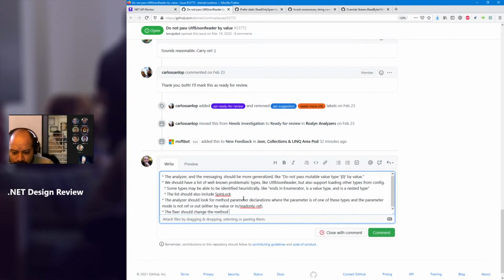Well, it's basically different passes, right? You can either have an analyzer that walks over the symbols that the user defined, or an analyzer that walks over the operations. And then it's just a different kind of pass you're doing. How the diagnostic gets there is not important. The fixer then refers to the diagnostic, and the fixer gets invoked for whatever diagnostic you put in there. So, I mean, that would work either way, right?